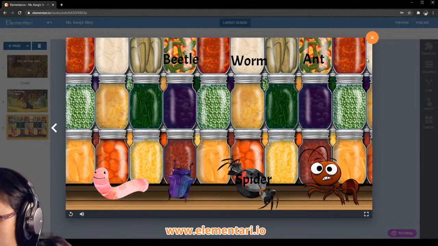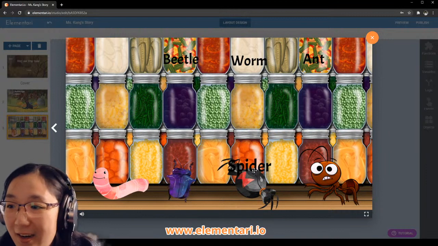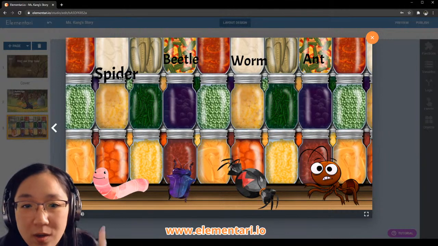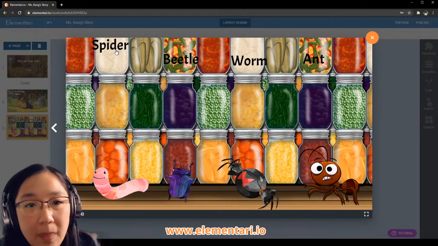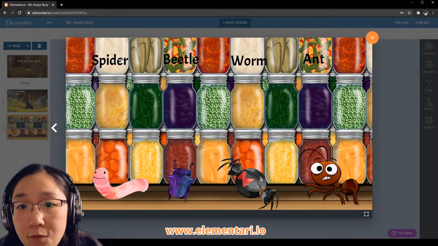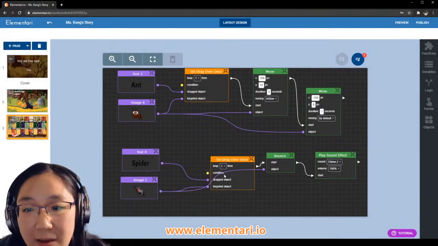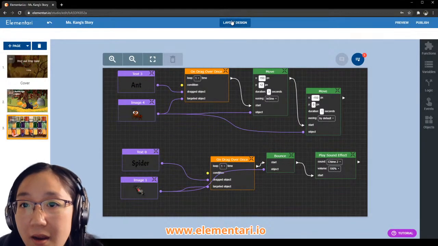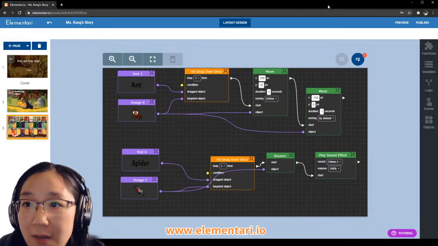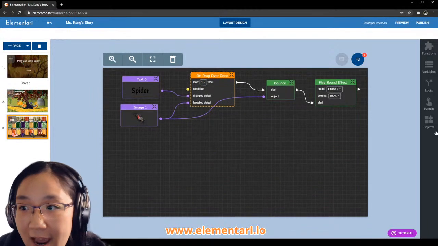So I have a question. How can it pass the word? Can you rephrase your question? So it only triggers one time because we use the on drag over once block. But if we use the on drag over block, then every time you bring it over, then it bounces and plays a sound. Great. So awesome. I'm going to take back my mouse and let's do the last two.